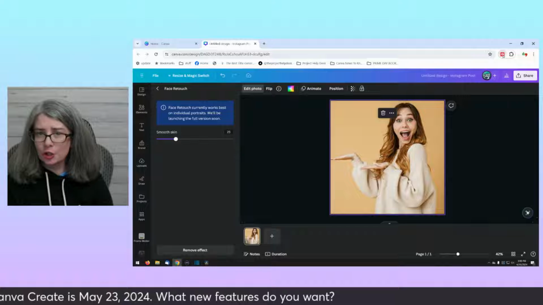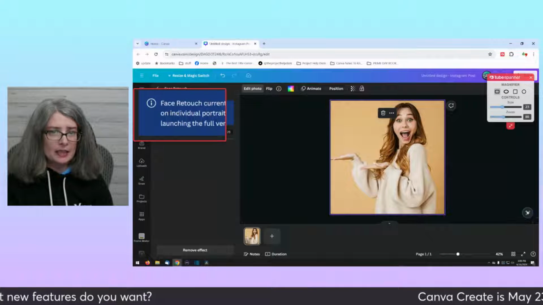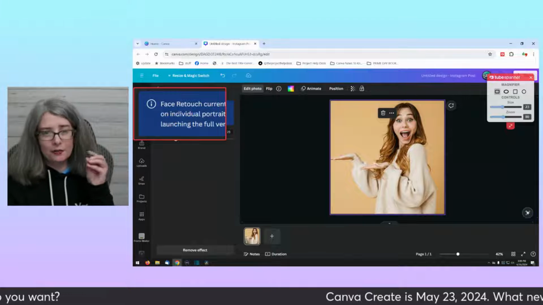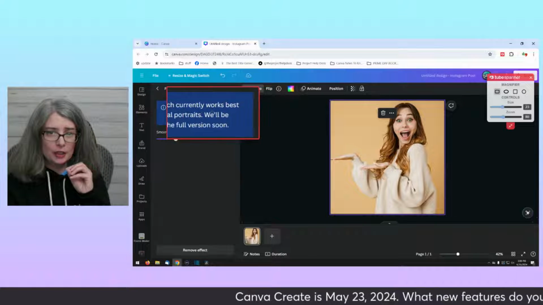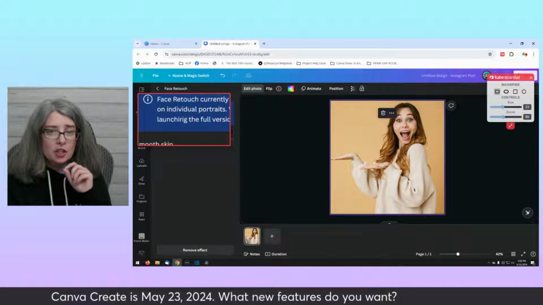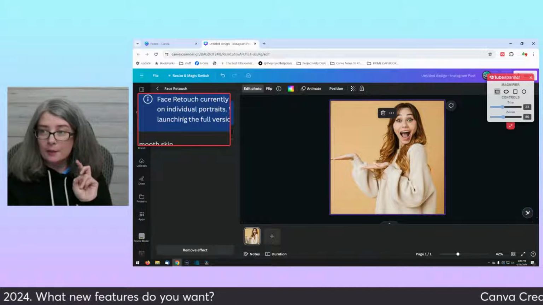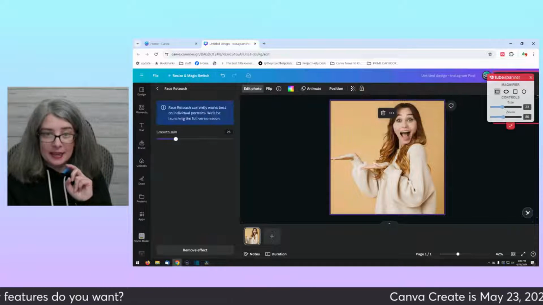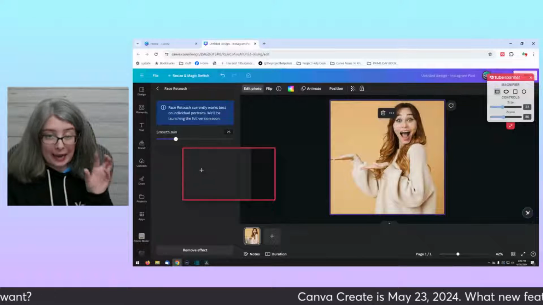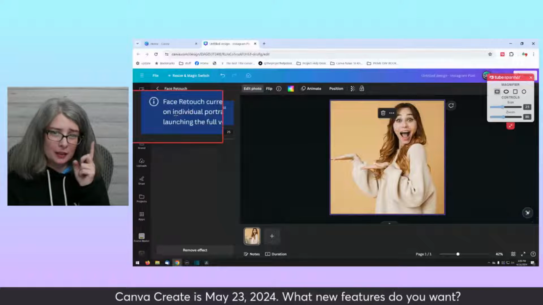What I want to show you is that the reason why I think that something else is coming is that there is a little info that says face retouch currently works best on individual portraits. We'll be launching the full version soon. And that's exactly why I think that some more things are going to be coming.